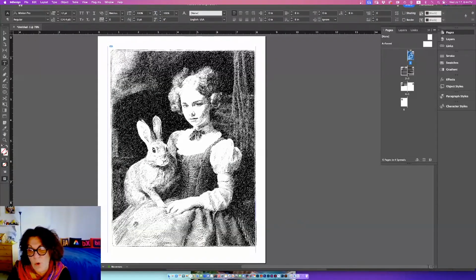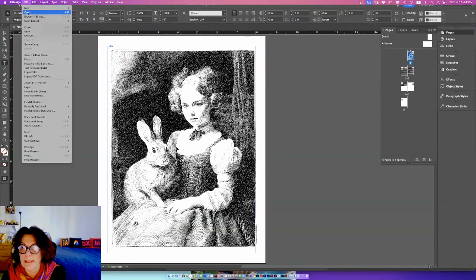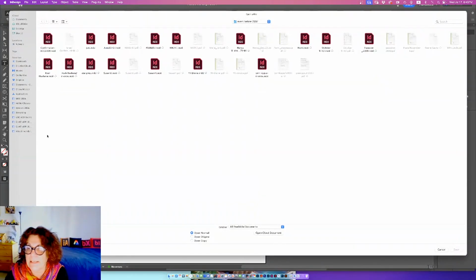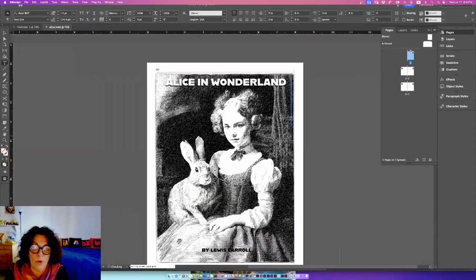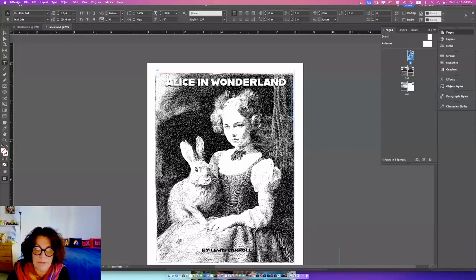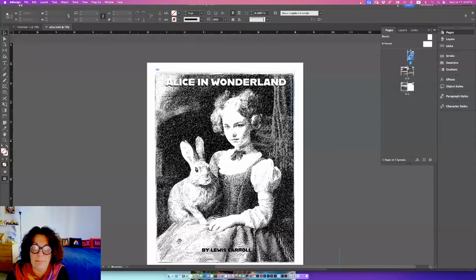I actually did the first page already before, so if I wanted to bring it, I can go into File and Open, and then I have the other first page, if I don't really want to start working with the type and everything.